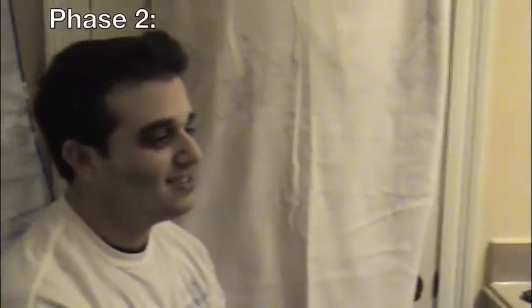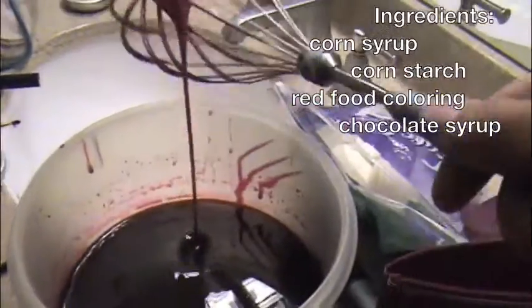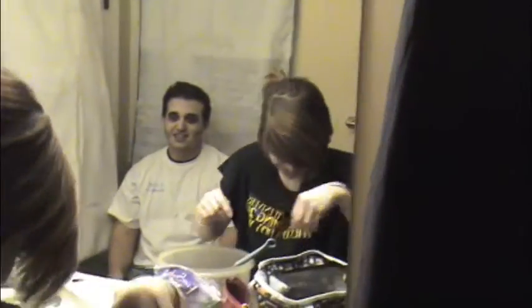Time for blood. He's going to be the first one to be bloody. She says the blood is good. She likes it. She says it looks like thick Sweeney Todd blood, and apparently that's her favorite kind of blood. That sounds so weird now that I'm thinking about it. What's your favorite kind of blood? Sweeney Todd blood.